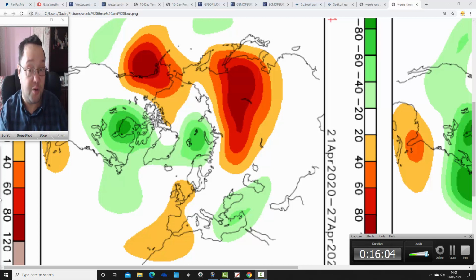Of course, there will be rain at times, not going to be completely dry for a month, although we did have a couple of Aprils that were virtually completely dry not all that long ago, 2007 and 2011. So you can get almost a universally dry month in April, but I don't think you're going to have that kind of month. But I think overall, probably we're favouring relatively warmish and dryish conditions once we get the opening 5 days or so out of the way, which will be cold. Once they're out of the way, we're looking at a relatively mildish period, certainly up towards the Easter period, for example.